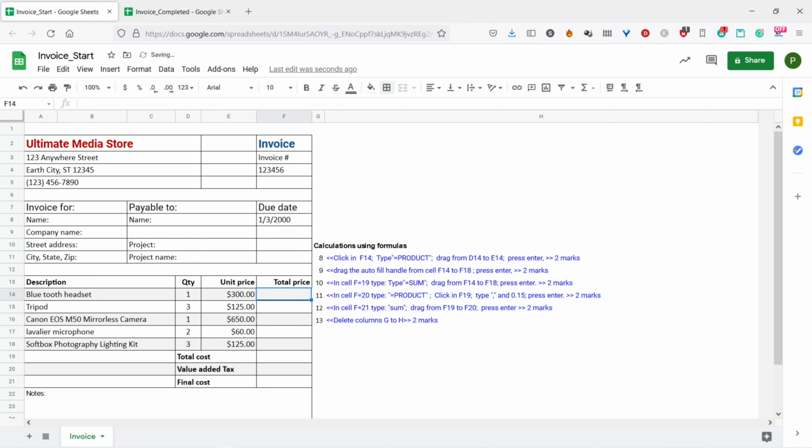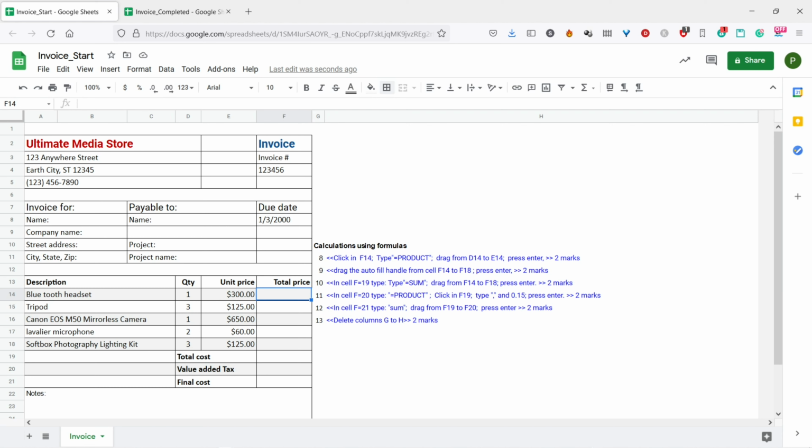Okay, so we are now ready to do our calculations. And basically, when you purchase something and you are given an invoice, you have the items that you purchase along with the quantity and the unit price in this section of the invoice. So what we have to do is multiply the unit price by the quantity to get the final price.